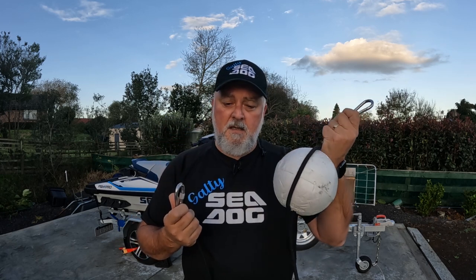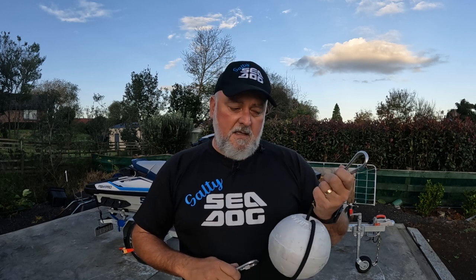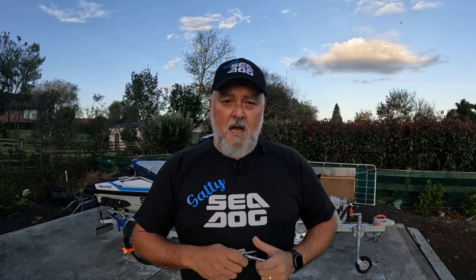The key to my setup is my metre and a half length of bungee with carabiners on each end and a buoy on one end. I use this pretty much every time I go out — I clip one end onto the bow and the other end up over the top of my fish finder, and that allows me to clip on the anchor while underway, deploy it, retrieve it, and stow it again all from the seat without having to get wet or worry about getting pulled side-on into the surf.